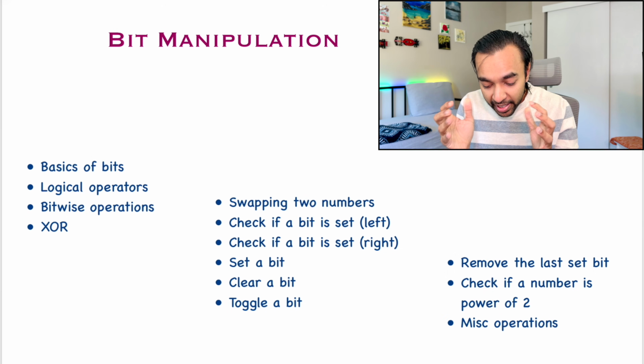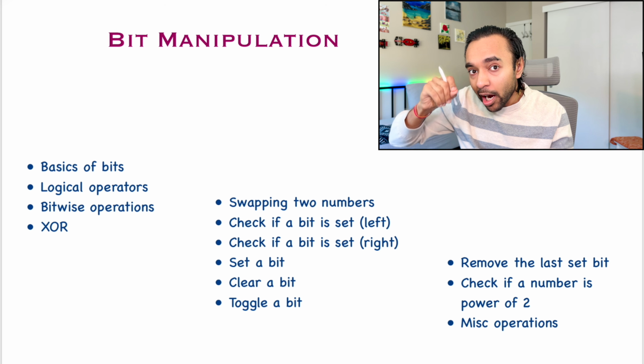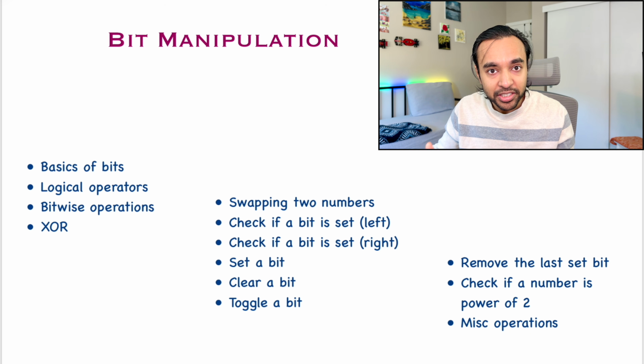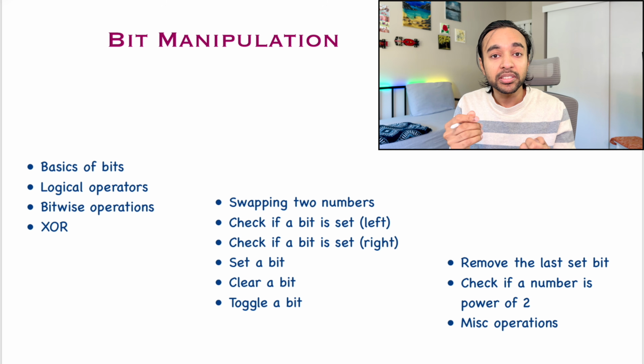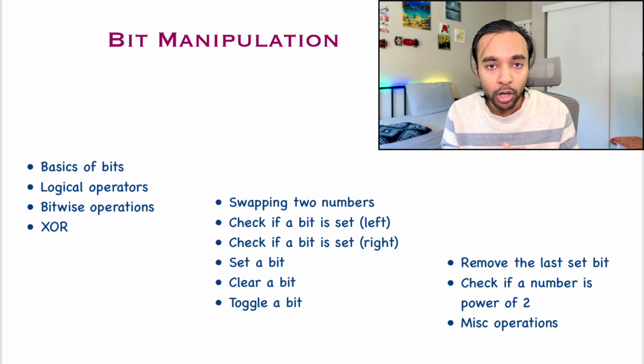In this particular series, what I want to focus on is the fundamentals of bits. Like what are bits? What are some of the logical operations? And how can you manipulate these bits to perform some basic calculations? For example, swapping two numbers, dividing a number by 2, incrementing a number. How do you do all of that?